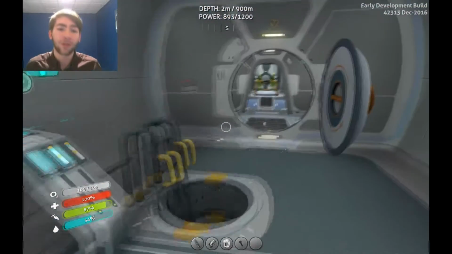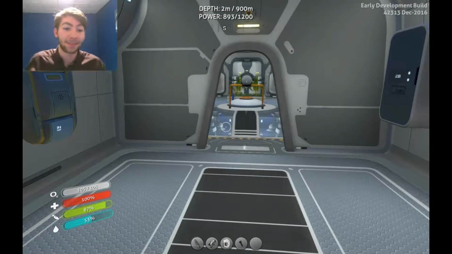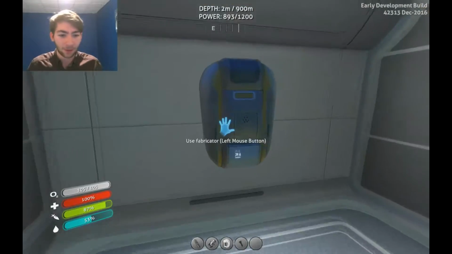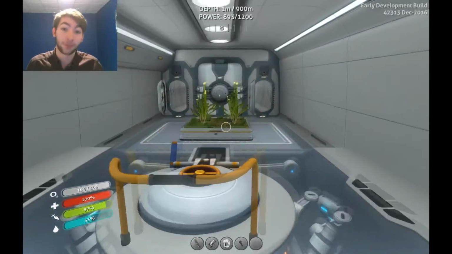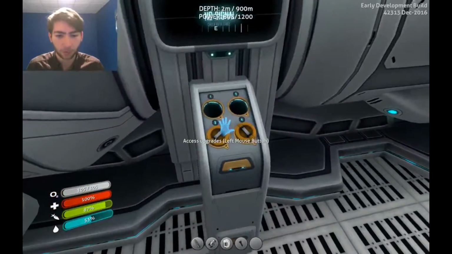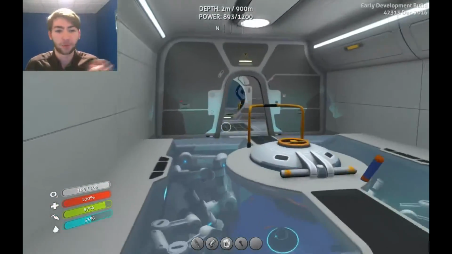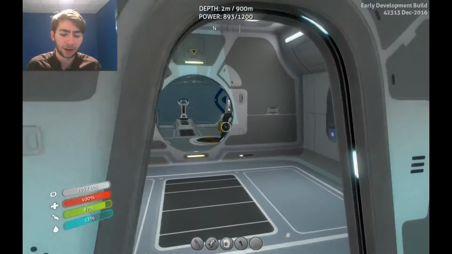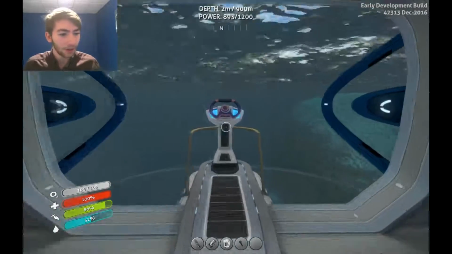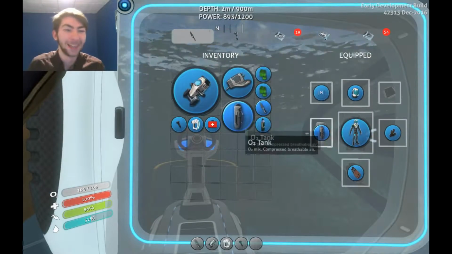I've done a bit of work off camera, and I've kind of made the Cyclops into a mini base, like a movable base. I've got a bit of storage on it, I've got a fabricator on it, it's got a farm now. I've also added one or two upgrades to it, the power upgrade so it's more efficient, and I've also added the pressure upgrade so we can go deeper. And I've also got a compass so I can see what way we're going.